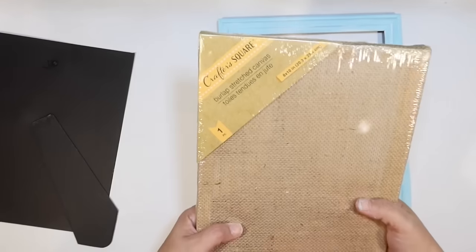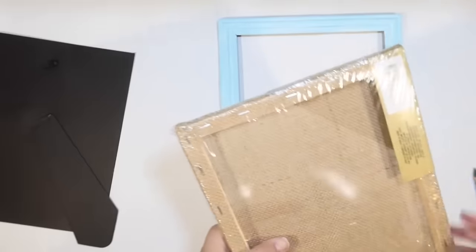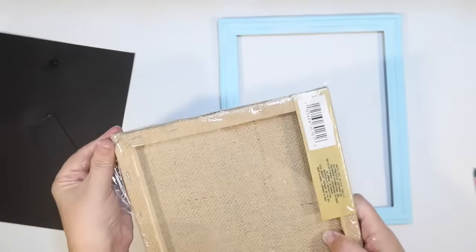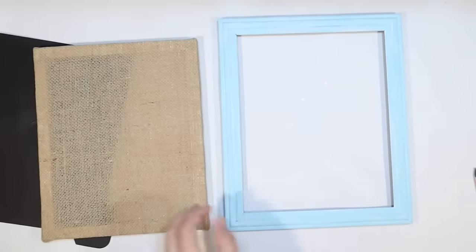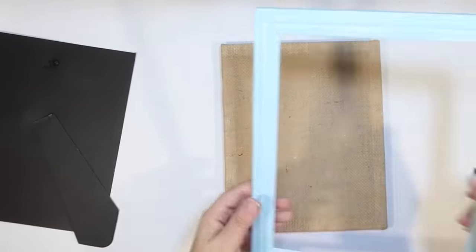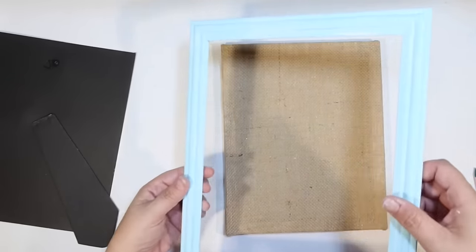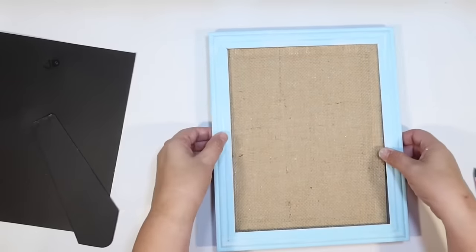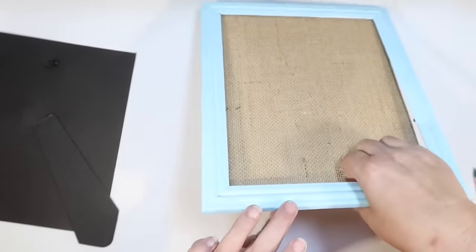So here is the 8x10 burlap canvas. I like these so much better than the regular canvases because I hardly ever use those for anything. But burlap is right up my alley. So it fits in there perfectly. I'm going to try it on to see if it fits. Just trying to make sure that the paint was dry. I didn't want to mess anything up.